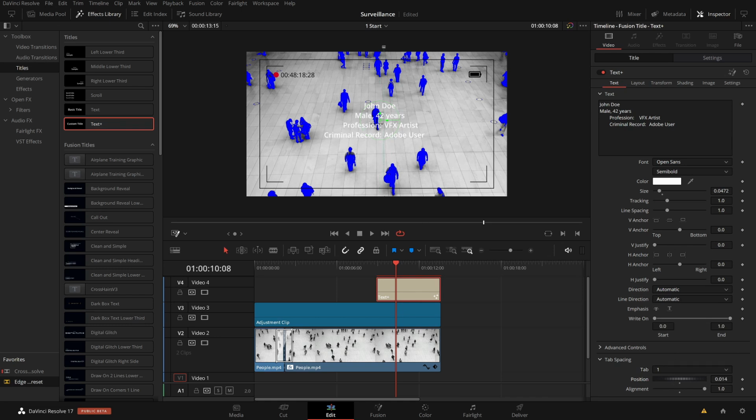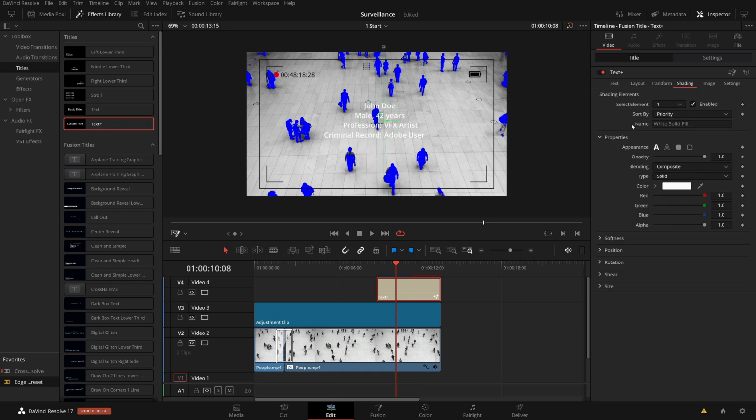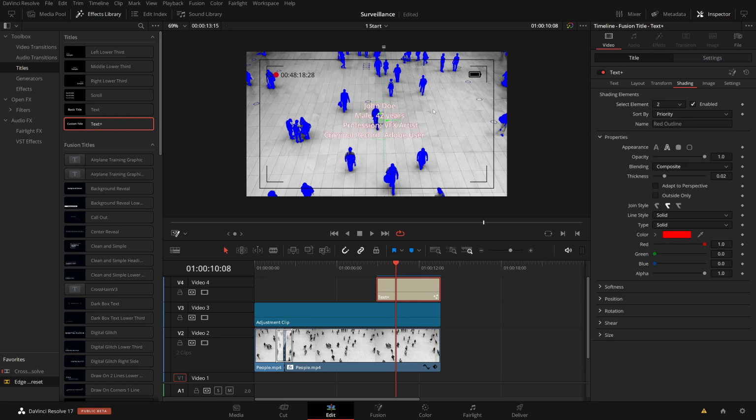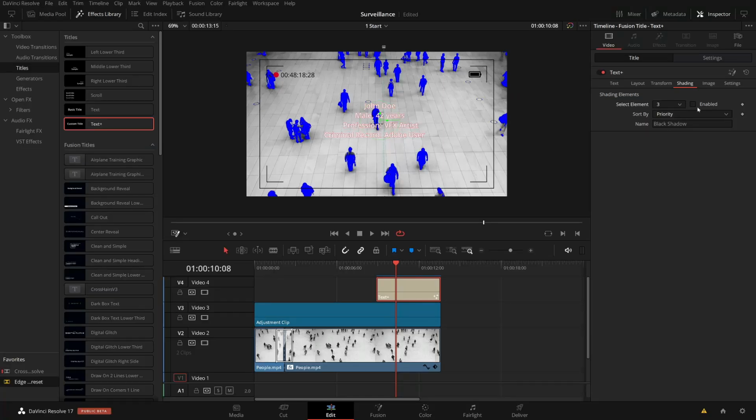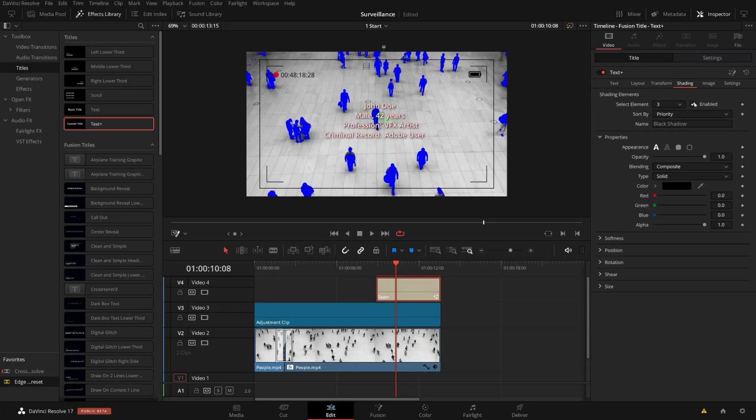Okay. More ideas here. The shading tab is very useful. So you can have different levels of shading. So there are shading elements. By default, you just have the first one enabled. If you enable the second one, you see certain default settings of shading which are just added. So there are multiple layers of shading which are just added to the text. Very simple concept. You can just see what happens by default with the different levels.